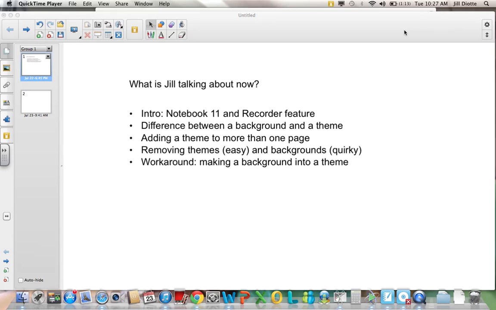But after seeing what it can do and the different upgrades that it has, I decided to go ahead and take the plunge. And I'm really glad that I did, because even though there are some new features that I'm not entirely familiar with yet, just because I haven't explored them, a lot of those buggy issues with the flash files are gone with the upgrade to 11.